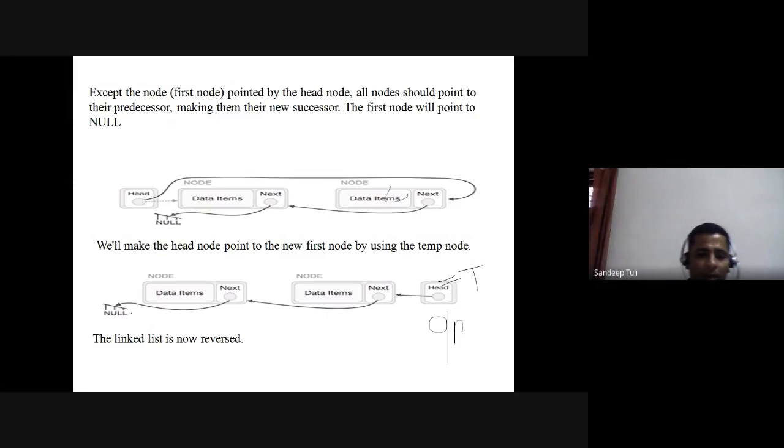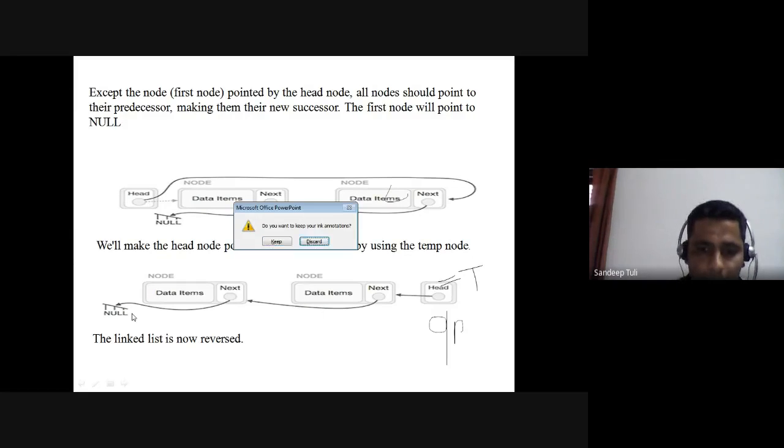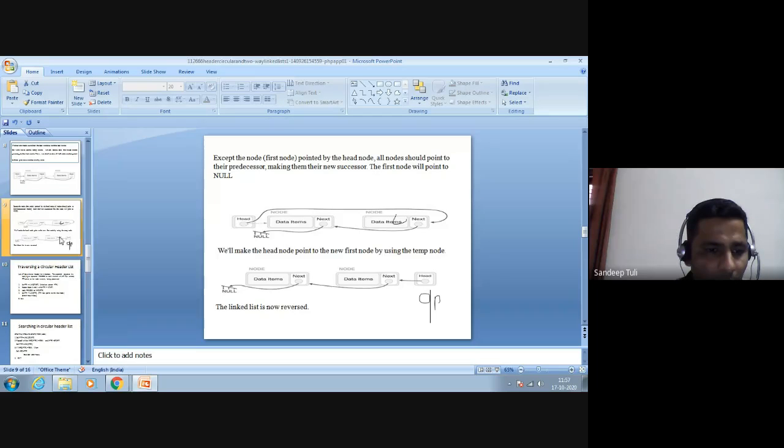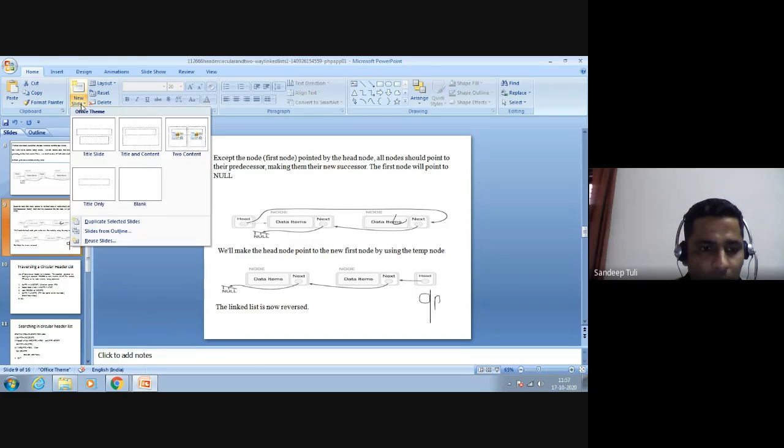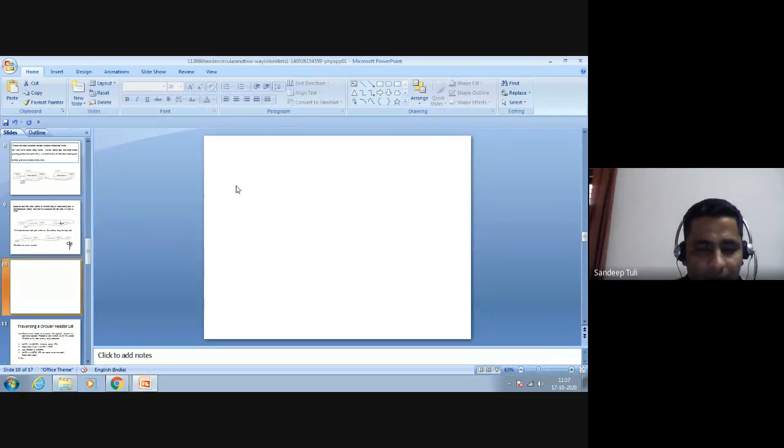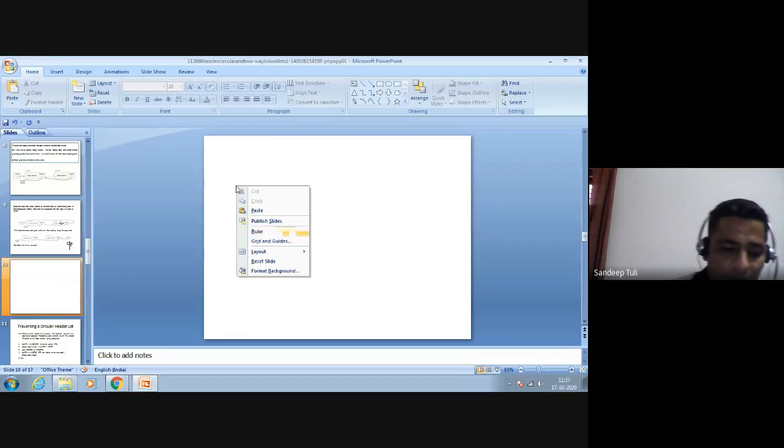तो Q आपने बोला था लास्ट में Q डिस्कस कर लेना, so I am going to discuss the Q now. Okay. So in this PPT we have a traversing of circular linked list also. मैंने वो भी डाला है. It is very much similar to that. I'm not going to explain it. So how the queue will be looking like, I am just going to discuss it within 5 minutes.